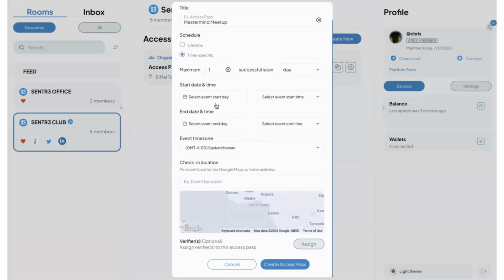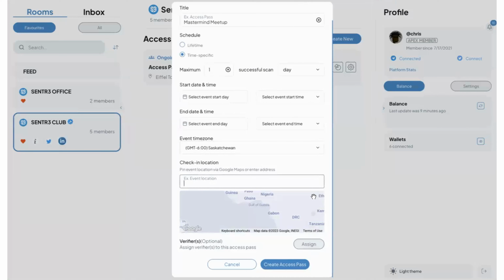If we go down here into the start and end times, we see that it doesn't matter where you are in the world. You can set this up so that your users know exactly what time zone you're referring to as a start time or end time. So this matters if you have an international audience coming to your event, less so if it's more of a local type thing. But in any case, the next thing you can do is specify a geographical location for this event, or for where to claim the discount, et cetera. You get to decide this.